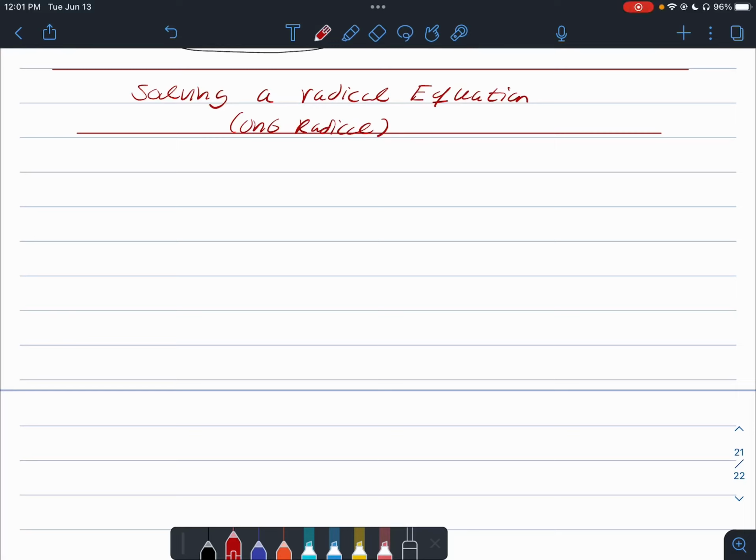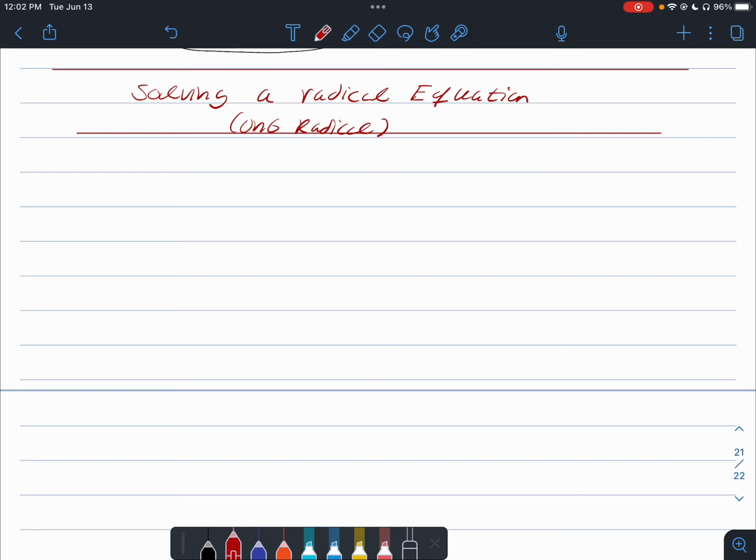In this video, we're going to be solving basic radical equations. In these cases, we're going to be dealing with equations that involve square roots. This is one of the few instances where it is always required that you check that your solution makes sense. It's always a good idea to do that, but in this one, it's actually a required part of the problem because sometimes you'll end up with something we call an extraneous solution, and you will only know that by actually checking whether or not the solution makes sense.